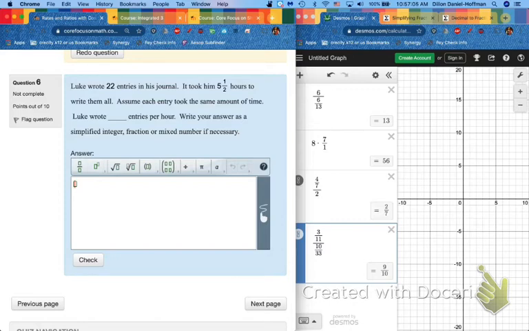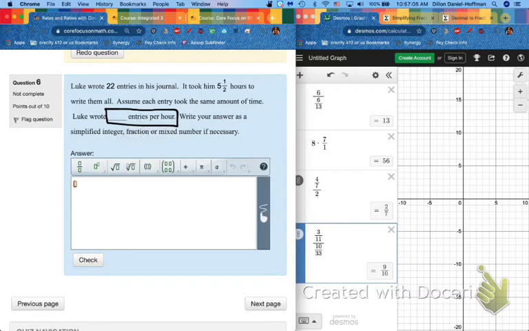So the first thing to know about word problems is they're really just puzzles trying to get you to figure out the secret code of translating words into numbers and calculations. This blank is always our biggest hint. Anytime you see blank, that means that's where our answer is going to go. And then look at the words around it. That'll tell you directions of how to get your answer. It says entries per hour.